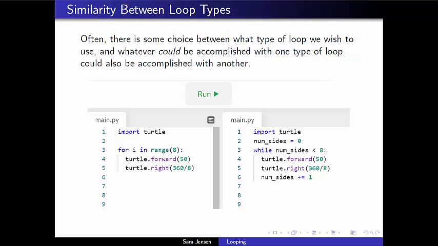So what I've got right down here is an example of a for loop over on the left that accomplishes that task we discussed previously of drawing an octagon. Because this was an instance where we knew very precisely how many times we would have to iterate a task, we chose to do that with a for loop. And as you can see from the code we have written, it's a little bit more concise. However, over here on the right is code that accomplishes the same purpose. It draws an octagon, and it's done with a while loop.